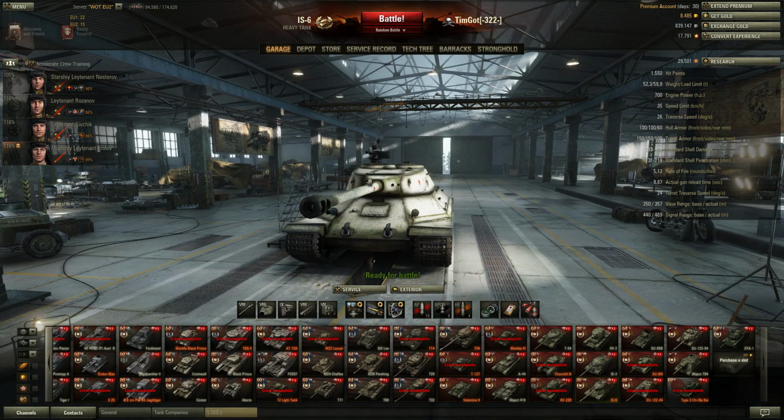Your turret traverse speed is 24. It's pretty bad. It's a Russian tank. Usually Russian tanks don't have too much turret traverse speed, in my opinion. The fuel range is 357 as well. That is lacking on this tank. 350 for a tier 8 tank is pretty bad.